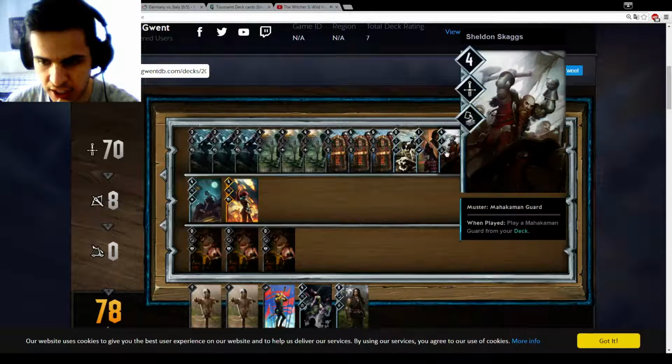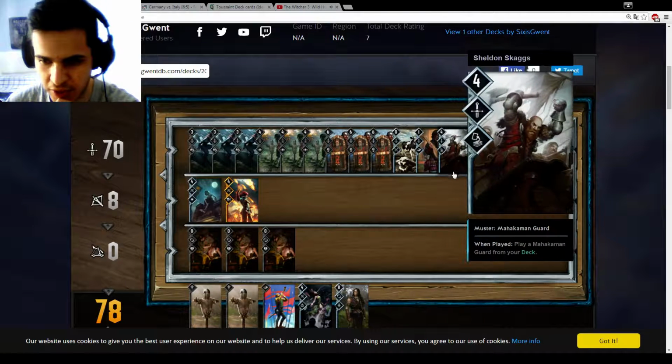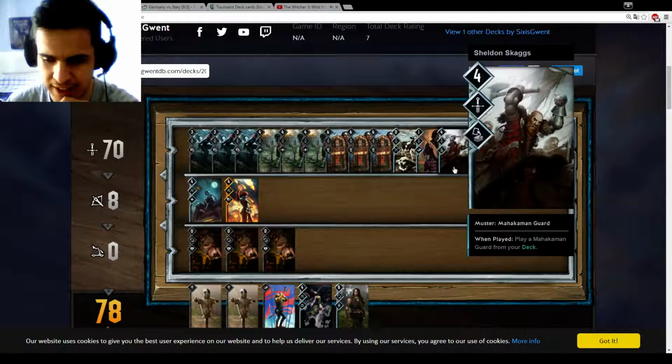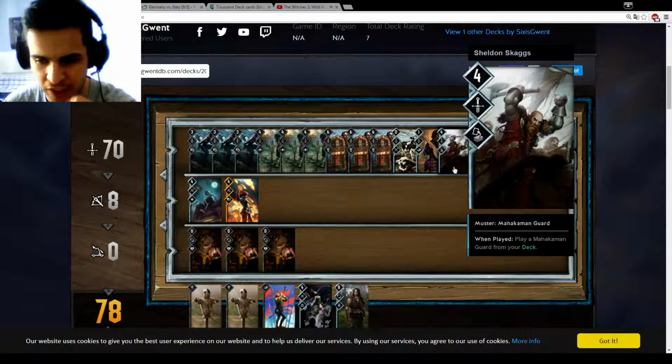And yeah, Sheldon's Cags, we already talked about him. It's really good. I don't have to say anything. It's really amazing. Also, it's even better because it gets the Mahakaman Guard from the deck, never from the hand. So you're actually playing the full turns.